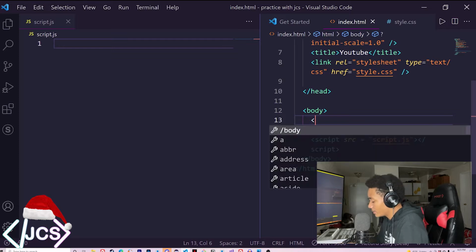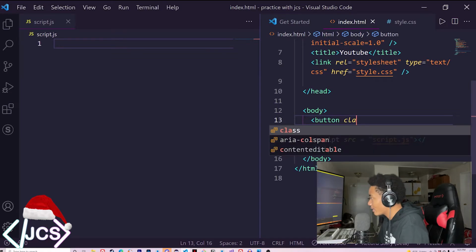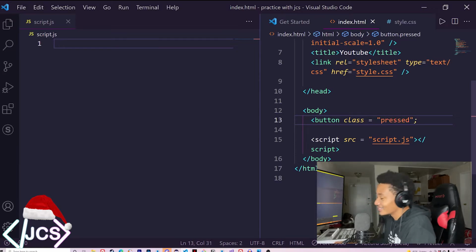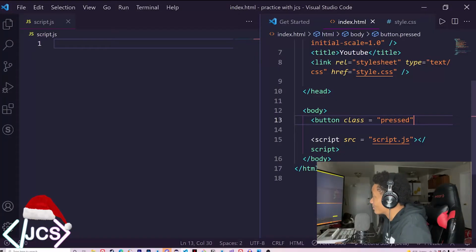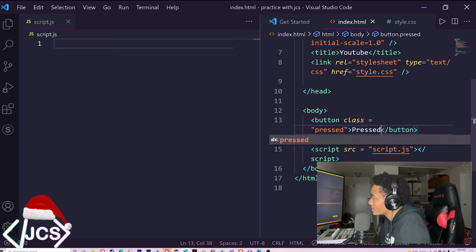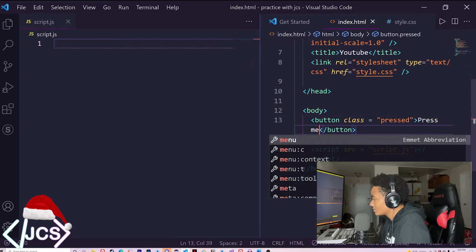Now we're going to create a button. So our button, we're going to have a class, and we're going to name it press. I spelled press wrong. And also, guys, look at my videos. In the beginning, when I first started, I actually type way faster now. Small accomplishment. I don't know why I have a semicolon right there, but we're going to put the words on the button to say "Press me, I'm a button."